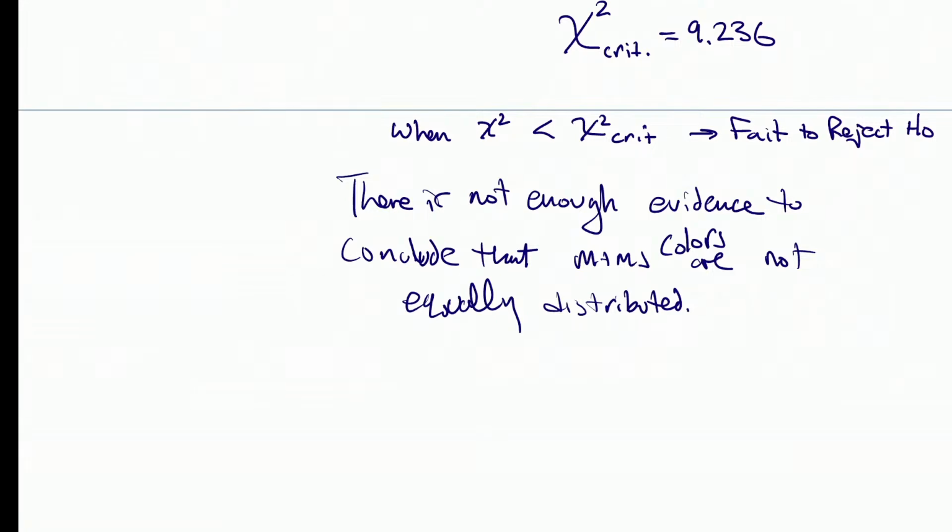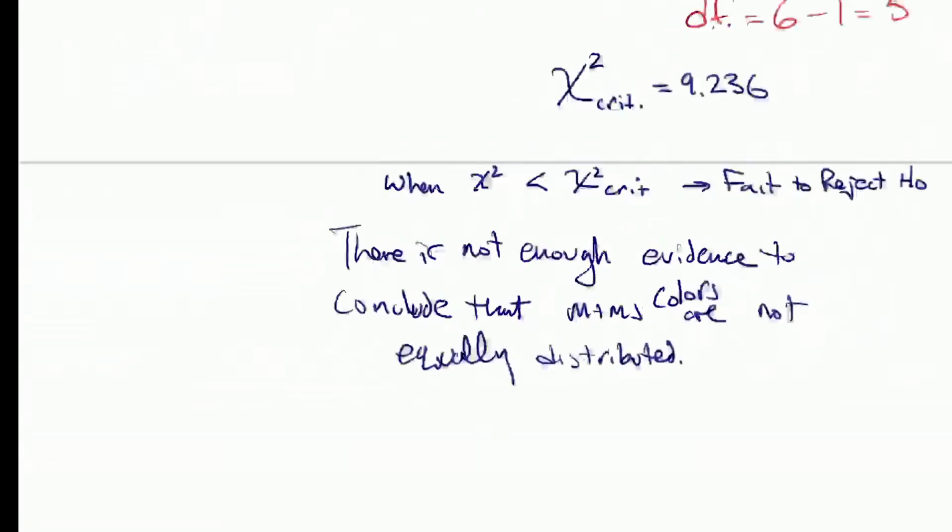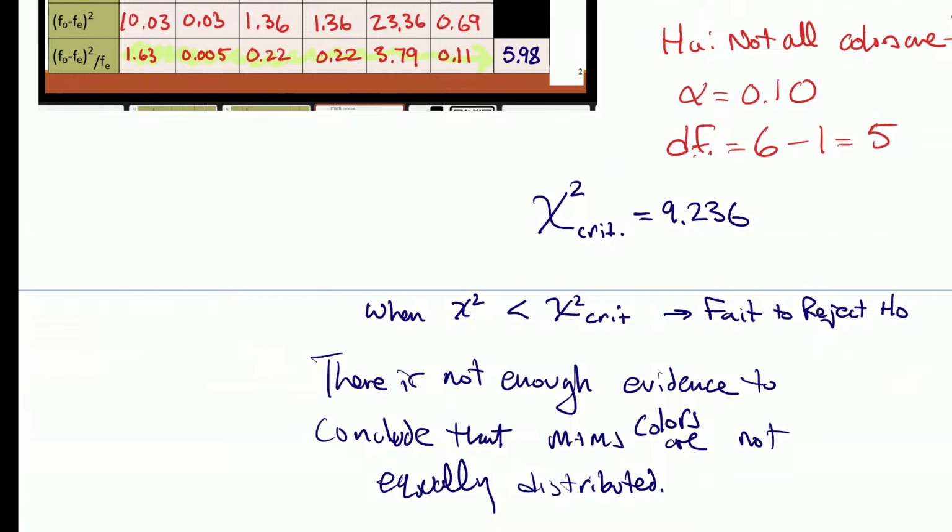But I'm curious, did anyone get a chi-squared value that's bigger than 9.2? You did? Are you both plain? Or are you peanut? You're peanut and you got one that's bigger? What about you? You have plain and you got bigger? Wow, so there's a few people. The reason I'm surprised about the peanut is that you had such a small sample size, and it's hard to get a chi-squared value bigger than 9.2 with a small sample size.